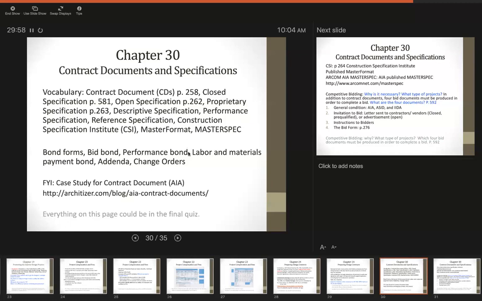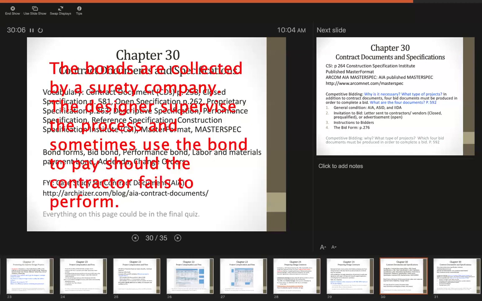Okay. Performance bond then is different. Performance bond is really to give to the winners. You don't collect the performance bond if they're not the winner. If you're not going to award this contract to them, you don't collect it. So if they're not going to get the contract, you will not collect the performance bond.